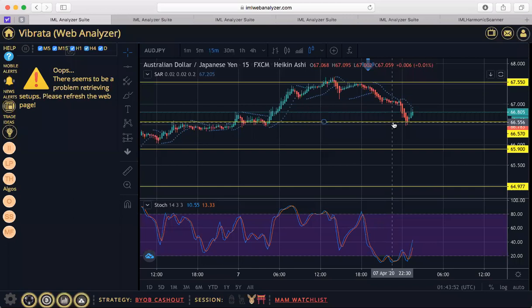I got confluence all the way across the board. It takes me a minute to get to take profit 2 because honestly, we could have had a take profit in here. We should have had a take profit right here. Had we had a take profit right there, then I wouldn't have had confluence on the 15. You see how we paused, but I still would have had confluence on the hour and the 4 hour.